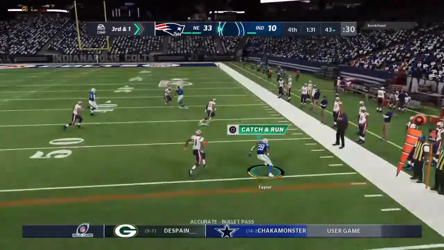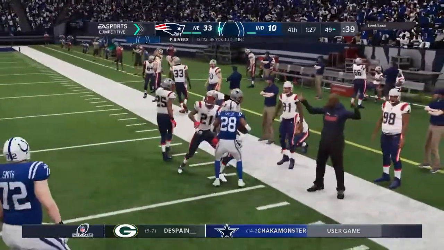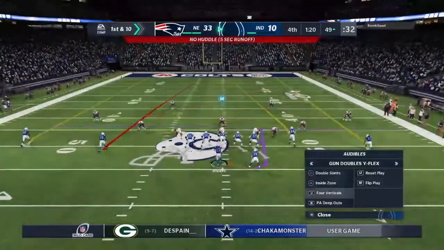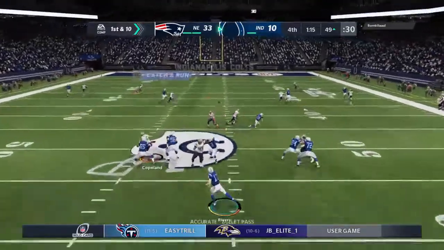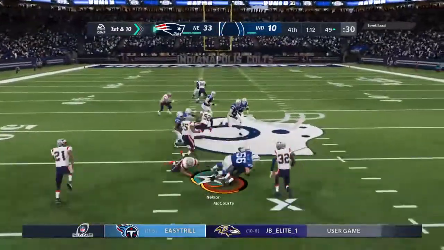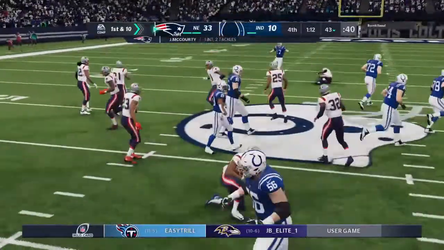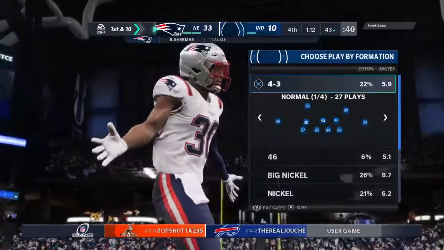Operating from the gun. Rivers. Open man is Taylor. He's got it. And he's got the first down yardage as he takes it down to the 49. They'll throw again. Rivers. And for the 3rd time tonight, he's intercepted. Picked up by Jason McCourty. And he's able to get it back here to the 43-yard line.